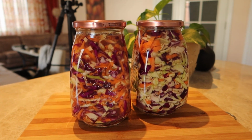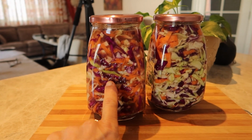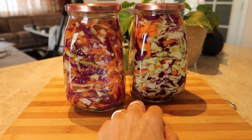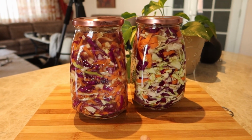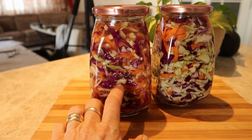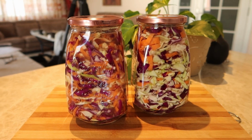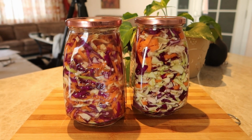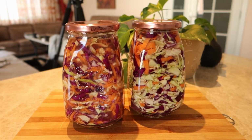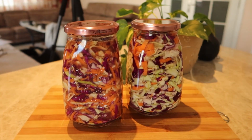And this is the result today. I have some more red cabbage inside and Lasse has some more white of them, but they are almost the same. And after maybe 1 or 2 days, you can see small bubbles coming up like this. And then you know that the fermentation has started. So 3 days, dark and pretty warm, and then in the fridge for a couple of days more. So good luck, everybody.